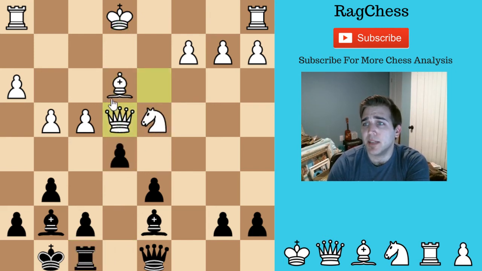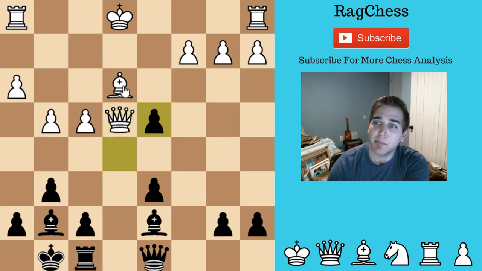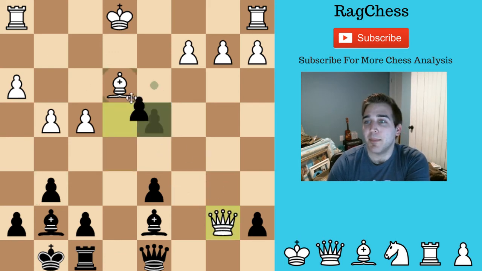Even still, if he doesn't do that, let's say when I push here, he moves, say, the knight. It's black's turn. So I push here. If he takes the knight and I take back, he kind of has to do something. If he's going to move away, I'm attacking his bishop.